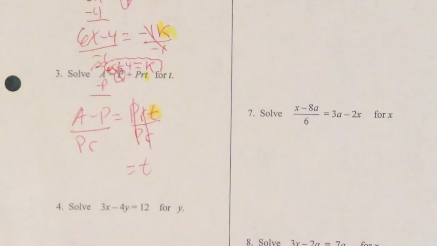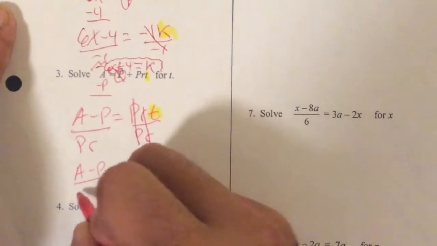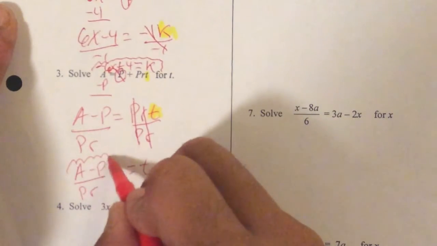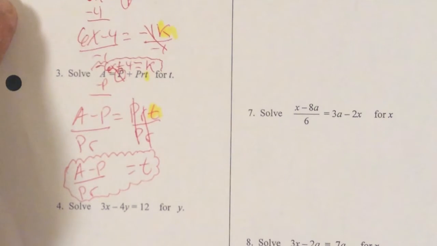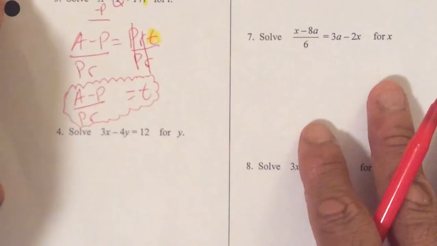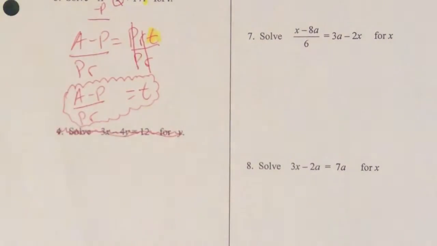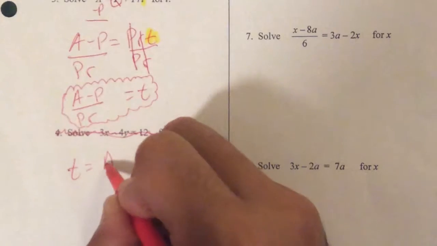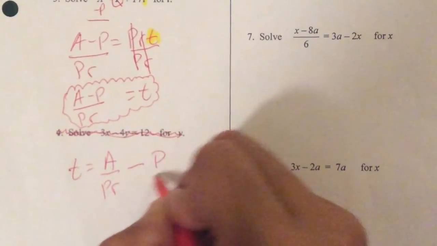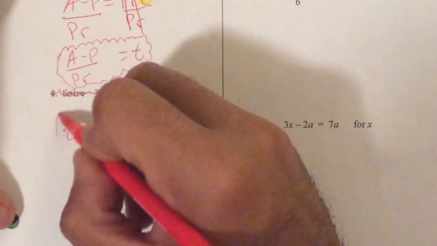Now obviously you can leave this as 1 fraction, or you can break it up into 2. So I'm going to break it up into 2 fractions. So a minus p divided by pr is my first result. Okay. And then I said I'm going to break this apart into 2 fractions. Now, I know that there's this problem, so go ahead and mark it out because I ran out of space, so I need that space to continue with this problem. So it becomes a divided by pr minus p divided by pr, if you broke it into 2 fractions. So that will be your next valid answer.